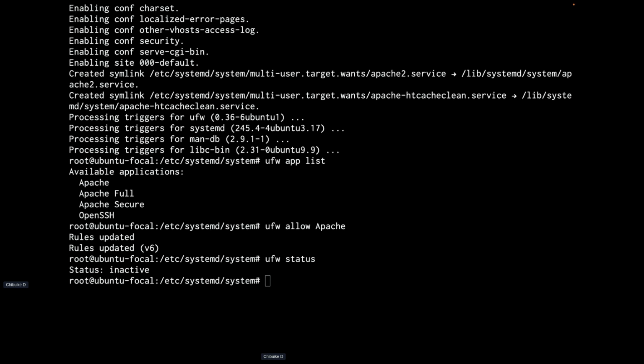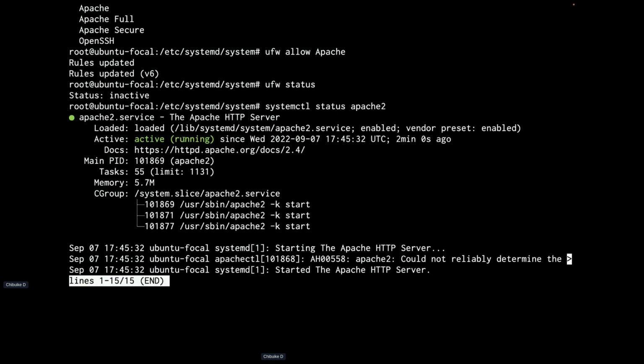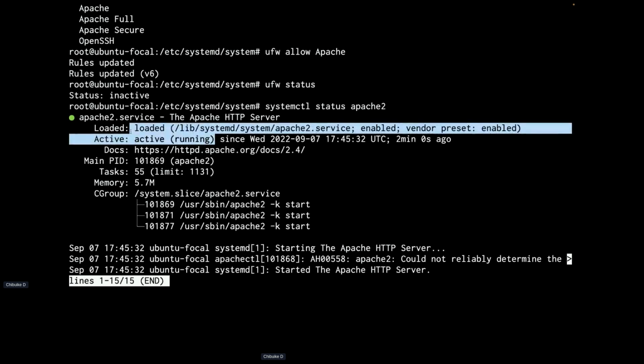So do you all understand what I've done so far up to installing Apache? I'll take it as a big yes. So the next thing is, let's run systemctl status apache2 to see if Apache is running. And yes, Apache is running.